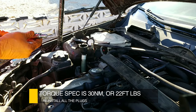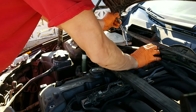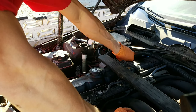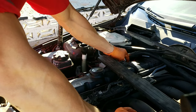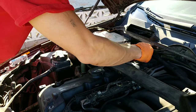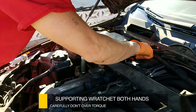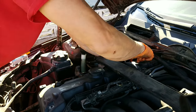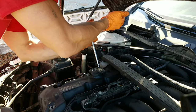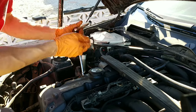Put a little oil on the threads of the spark plug. Don't ever force a spark plug in — just let it catch on its own groove and work its way in. Then get the ratchet on and turn it until it starts to give a little resistance, and torque it just a little bit. I torque these by hand, but you can go with the factory torque spec which is 30 newton meters or 22 foot pounds.